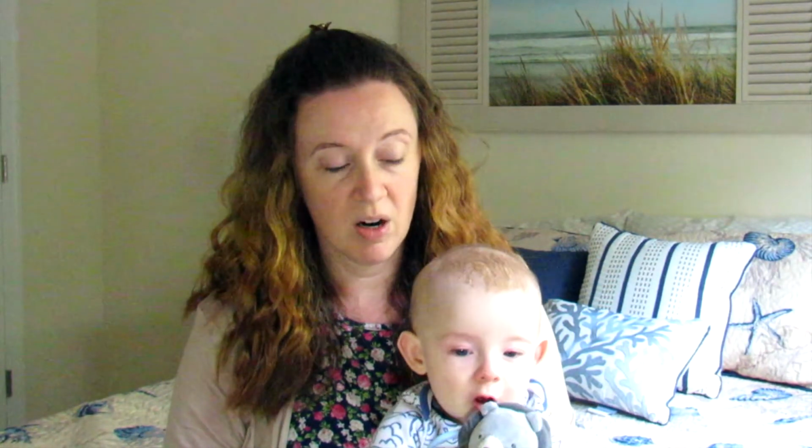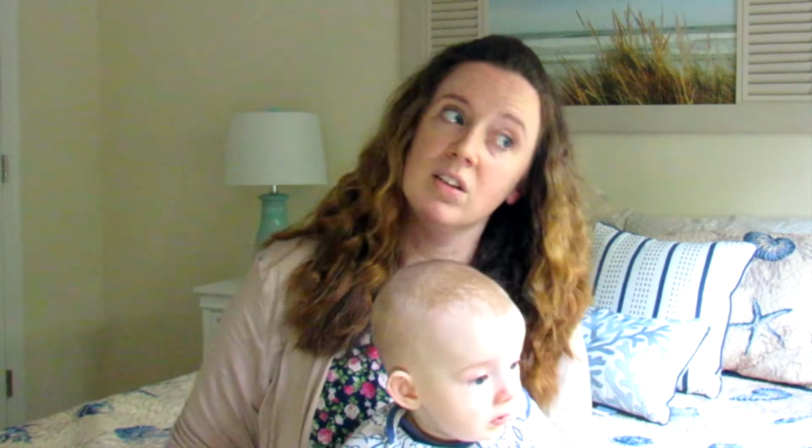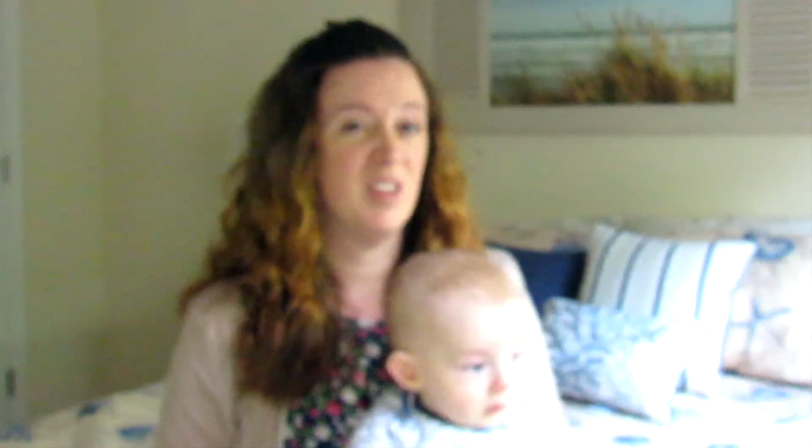Six months postpartum. Physically, I'm doing well. My body healed so fast, it was remarkable. I've been at my pre-pregnancy weight and lost an additional 10 pounds now for a month or so. I do have stretch marks and I still have a belly, but it honestly doesn't bother me. I love how I'm confident in my new body and skin. It's really kind of cool.